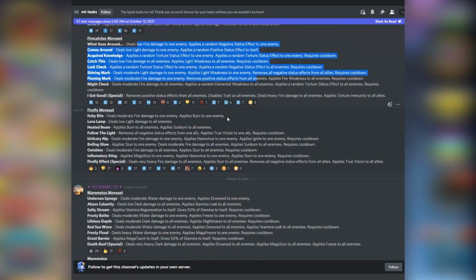Initial impressions. Firefly, moderate fire damage, burn. Low light damage, AoE burn and sunburn. Oh, burn and sunburn in one attack. And it is spammable. Look, it doesn't say requires cooldown. So you're going to be able to reapply. Alright, removes negative effects from an ally, True Vision. Deals moderate fire damage, nanovirus, and ignite. Oh, this is a dot dealer for sure.